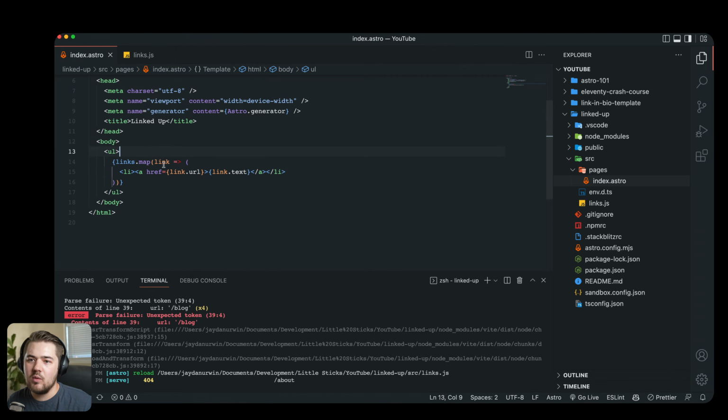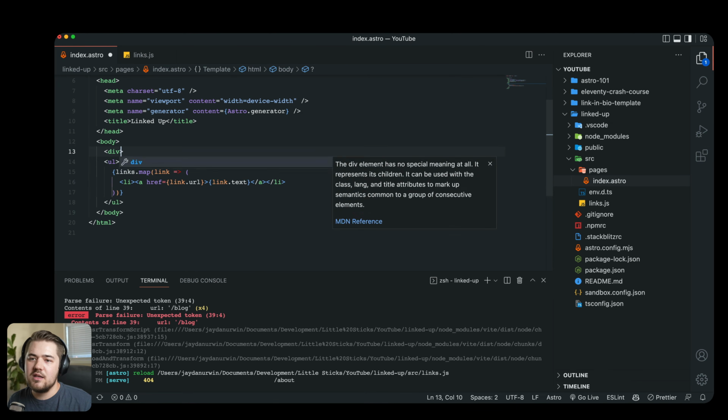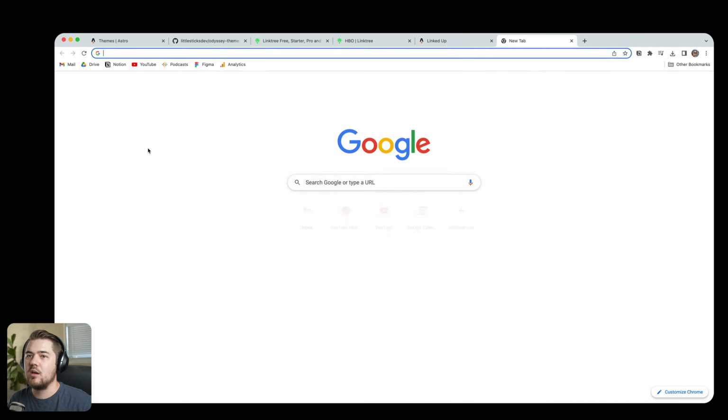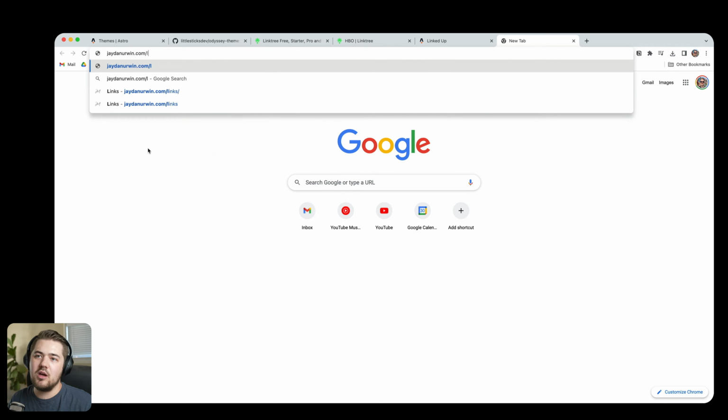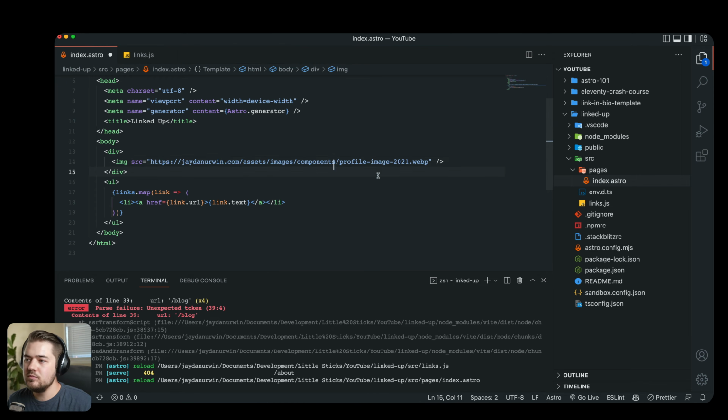And then what we want to do above this list is let's do a div. Let's put an image in here, and you know what? I'm going to cheat just for the sake of time. I'm going to go to my link in bio page /links. I'm going to right click, copy image address, and let's just not do the WebP.